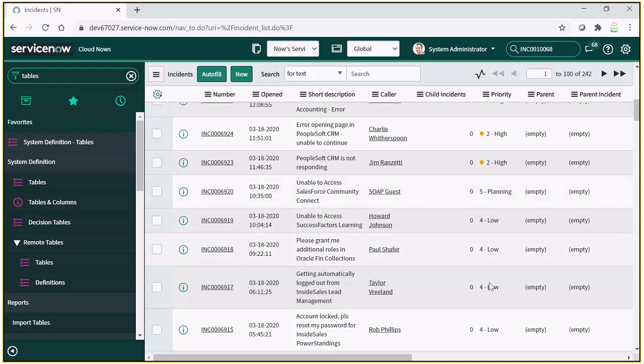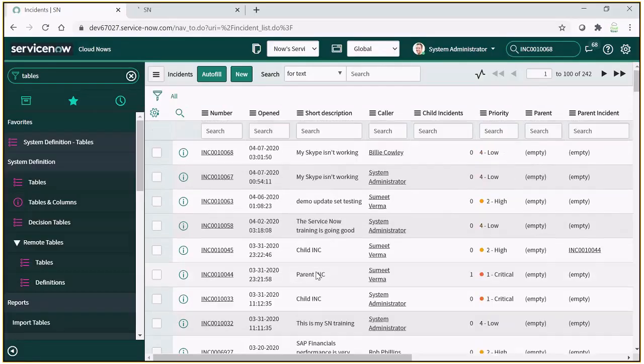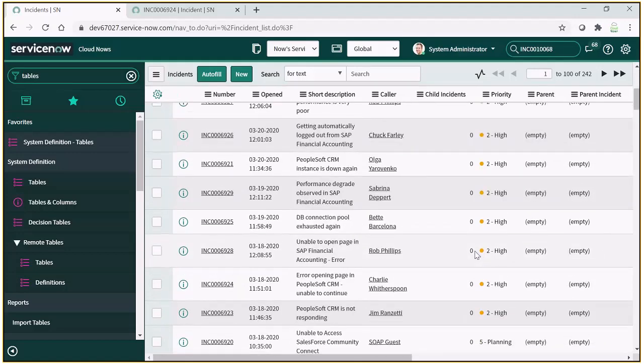Okay, now let me open one of the records and show you how the form looks, or what a form is. Before that, you saw all the records, so this is a list of records. The list in ServiceNow shows you the list of any records, incident records, change records, or anything else. So a list of anything is called a list in ServiceNow.